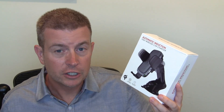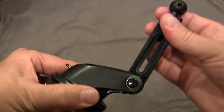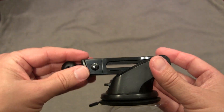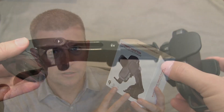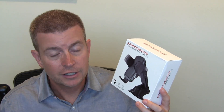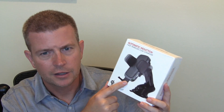It has all the features of a good car phone mount. What I'm talking about is just the way that the hinges and the extensions work — you can put this on your window, you can put it on your dash, and you can get it to reach anywhere you want it to reach and at any angle you need it to be at. Very customizable, and it'll work in any car. It also comes with an air vent mount in case you want to mount it to your car air vent instead.